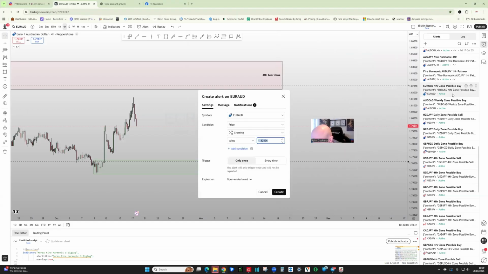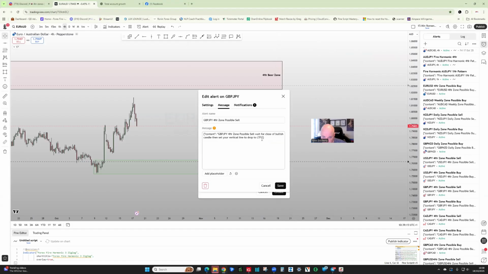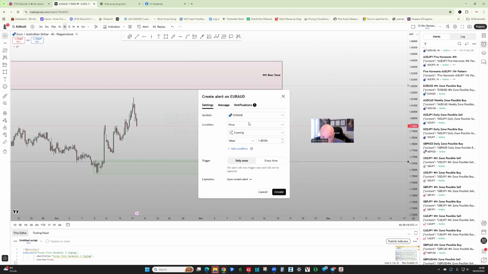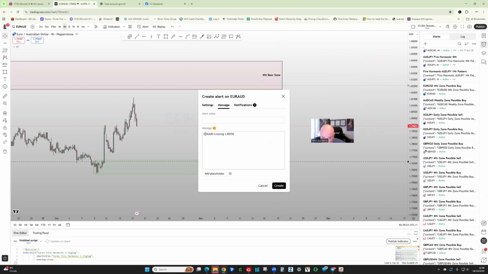Okay. We then going to do the same with the bear zone. So we're going to add an alert. So we're looking for a possible sell, 4 hour possible sell. Again, getting the message with a message in here. Euro ord.